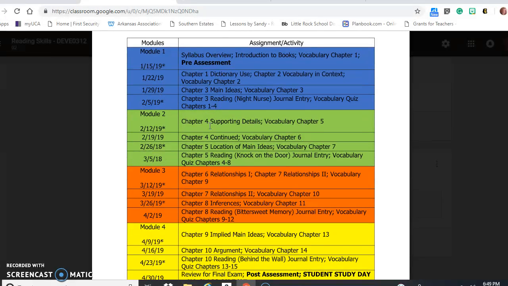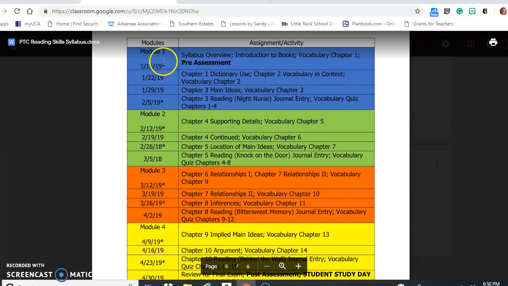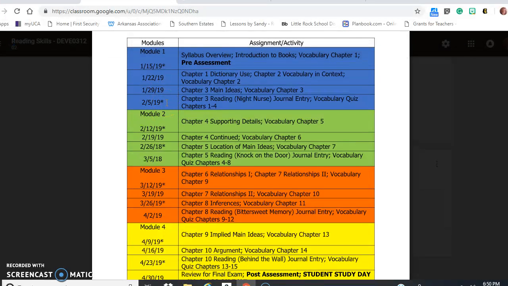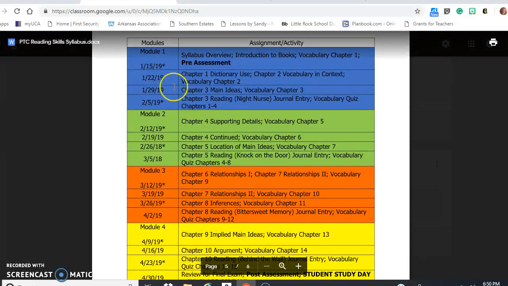I went down to my course schedule, and this is where I changed it up. I made each module, there's 4 modules, and I made each module a different color. Each module consists of 4 weeks. This class did have a lot of bookwork in it, but I have tried to change that up. If you'll notice in this first module, all the class dates that you see with the asterisk is a synchronous class. Without an asterisk, it's an asynchronous class.